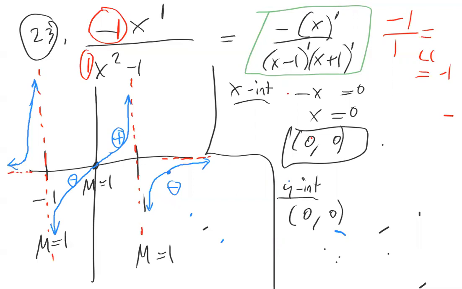Now, once again, the scale of the graph on the computer could be a lot narrower than this. So what you should just be looking for is a vertical asymptote at 1 and -1. And then you should be looking for the graph to be negative on the right, and then positive, and then cross through 0, and then be negative, and then be positive again. So once you get that multiple choice question clicked, then you're done with that. Okay, now number 24.